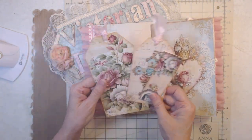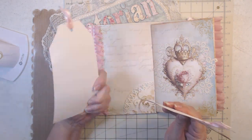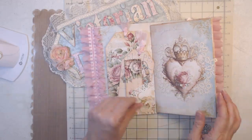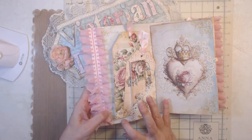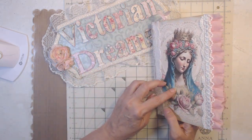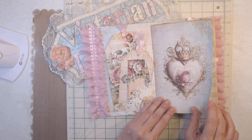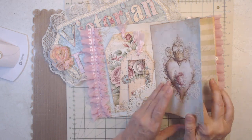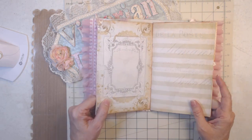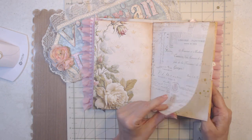Here's a tuck spot that I made. Here are some tags that go with it — I didn't even print on the back because I want them to write notes if they want to. Here's a bookmark, and the cover is heavy-duty linen cardstock white that's been printed on both sides. The inside, other than two pages, is all just copy paper printed on both sides. So let's just go through it real fast.